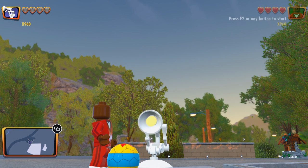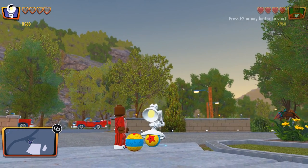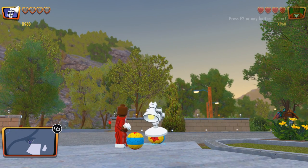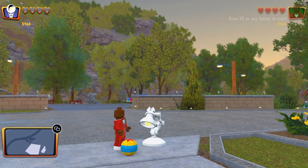Today, what we're going to be doing is getting a 100% completion on Chapter 2, which means we've got to get all the mini kits on that map. It should be pretty easy, but maybe not. Oh, he popped the ball.